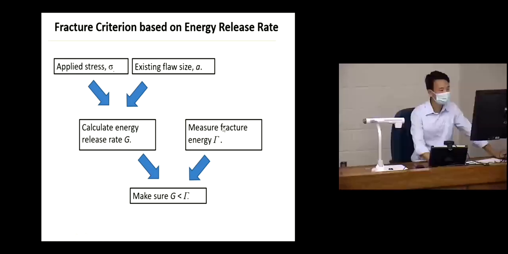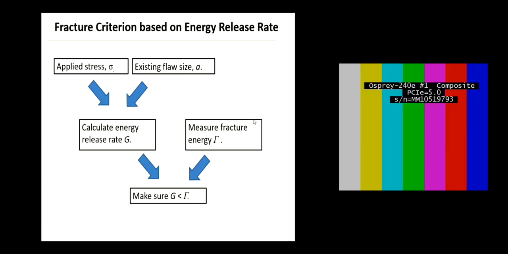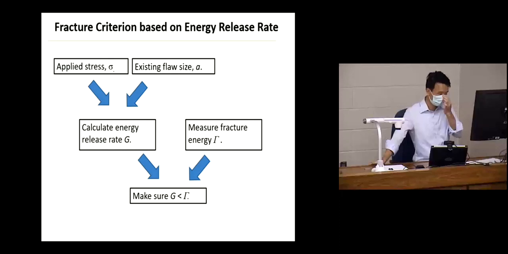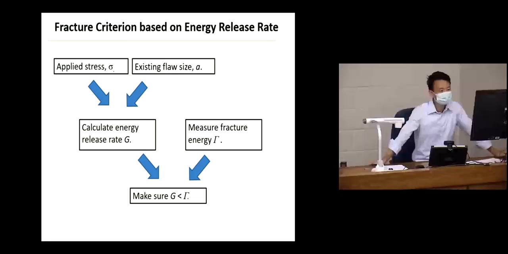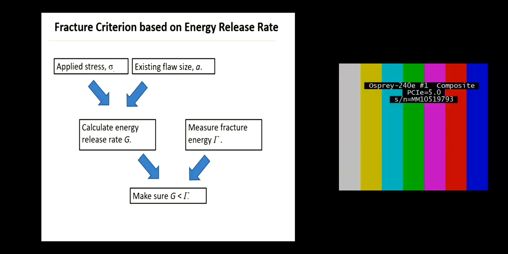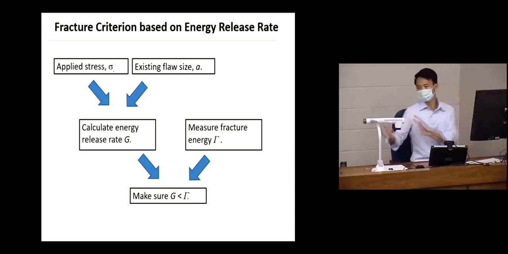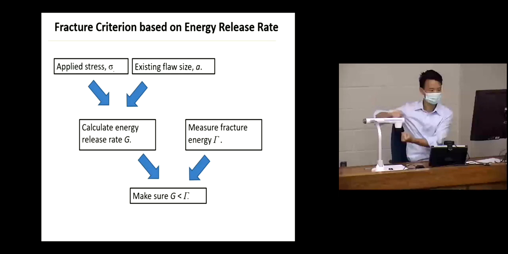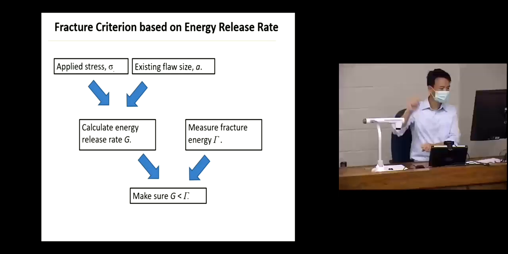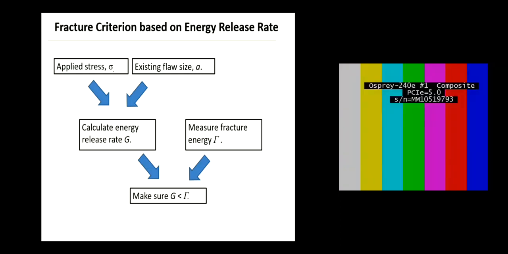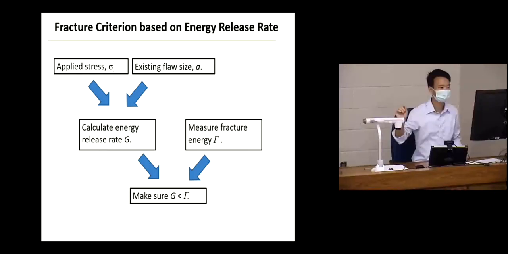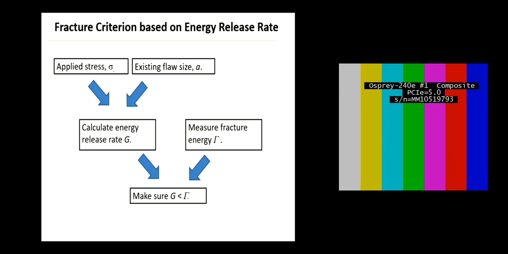Now, then you take the fracture energy. That is a material property. Then you have to measure the material. This is something that most of the time is obtained from experiments. So just like what you did with a fracture test, you pull the material apart and then note down the critical stress, which is not a material parameter, but is done by experiment. Same idea we follow here, and then you measure that.